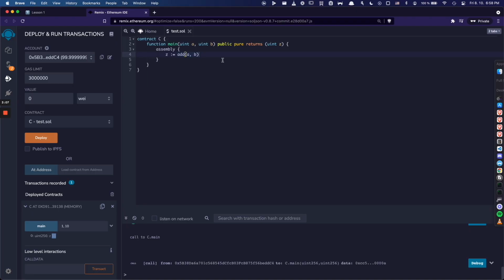So let's have a look at some of the stuff I explained. For example, if we don't name the return variable, then we get a compile error. We can do it as such. We do it like this, we get a compile error.